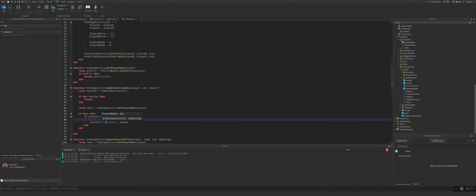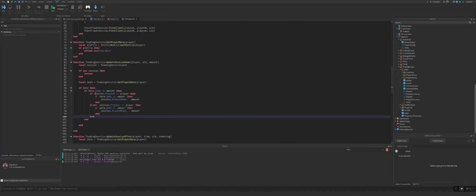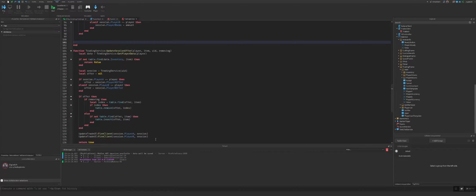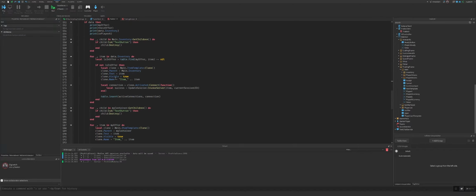So we're going to check if the data dot gems is greater than or equal to the amount that they want to put in. If data dot gems is greater than or equal to the amount, then we'll run all this, and then at the bottom here, we'll call the update UI. Perfect.